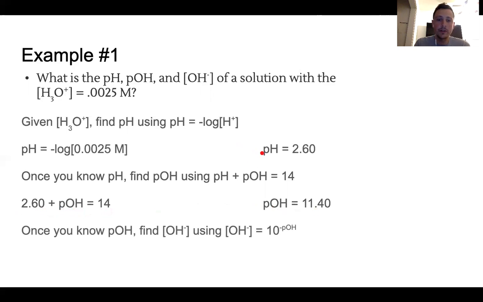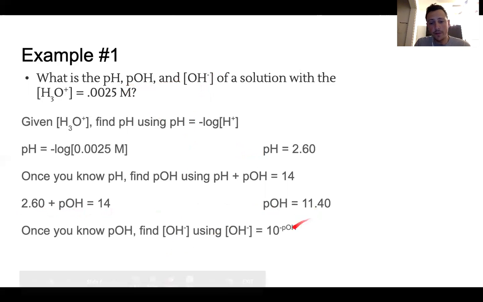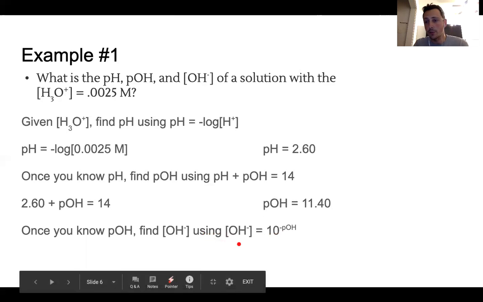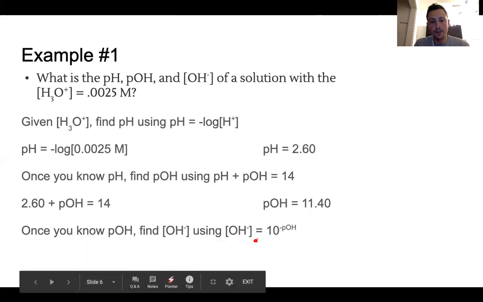Similarly, now we have our pH, right? Check the first box. We have the pOH, we check the second box. We just need the hydroxide ion concentration. And given that we now know the pOH, we can solve that using this equation here, which again was on the previous slide. Once you know the pOH, which we just got as 11.4, we can find the hydroxide concentration because we know that the hydroxide ion concentration is equal to 10 to the power of negative pOH. So 10 to the power of negative 11.4.